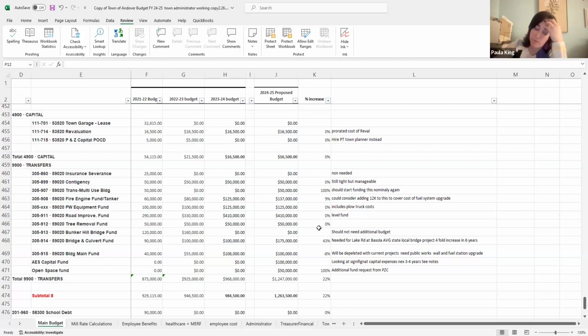Jeff Murray, if we were to do part-time and then go to full-time, are we talking about the first year the person's going to be part-time? How would we fund that if we're doing part-time for 6 months? Can we do something like that? What were your thoughts on that? I think it would have to be for the budget season. It'd probably have to be till next June or July.